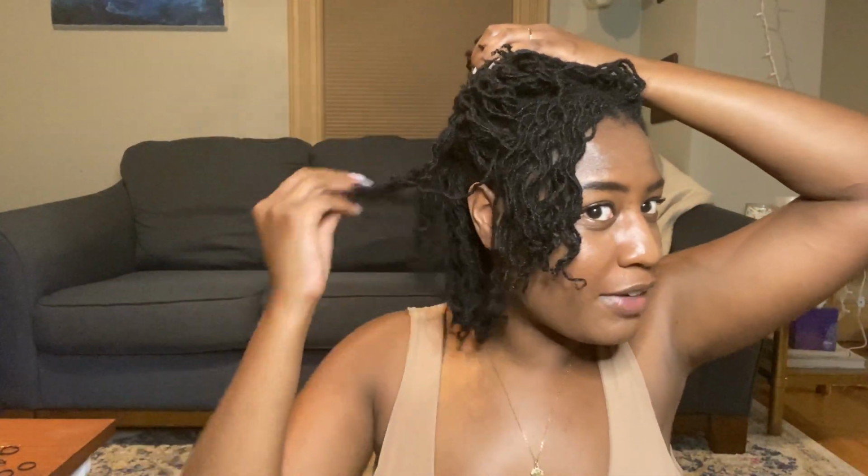All right, guys, so this is what the hair looks like when it's not separated. It's okay. You can still do some cute updos and stuff. And if you want your twist out to last longer, I suggest not separating it. But since I want mine to just be cuter immediately, I'm going to separate it now and show you guys what it looks like. So it's not as big of a deal when it comes to separating as it was whenever you were a loose natural and you were trying not to get the frizz.